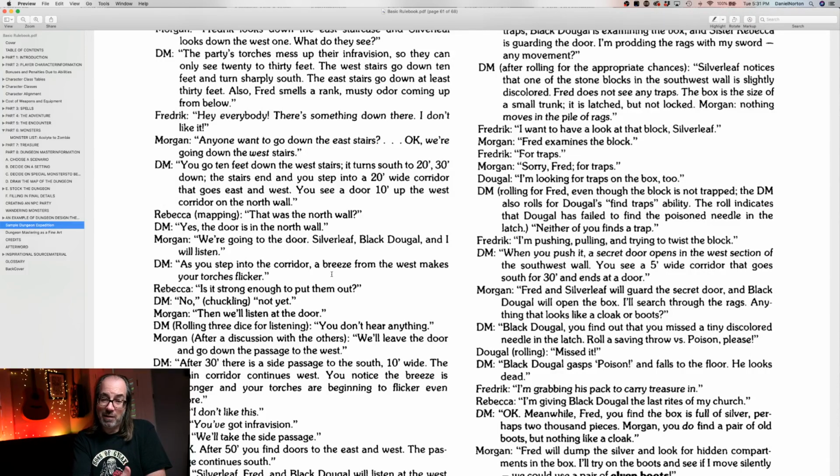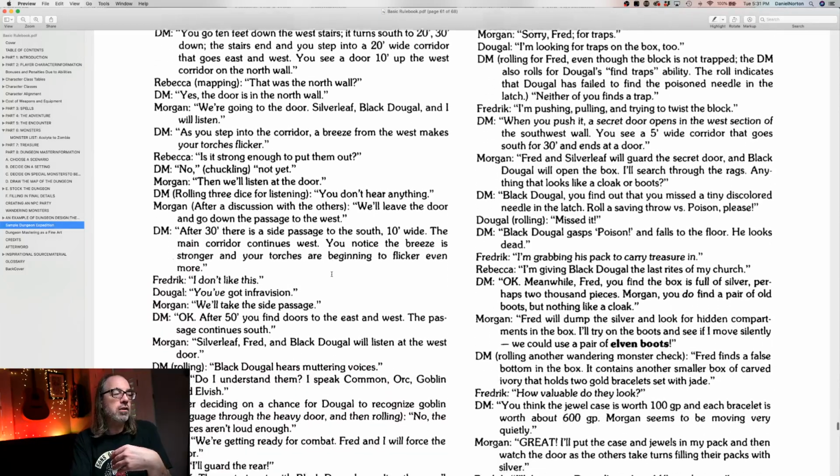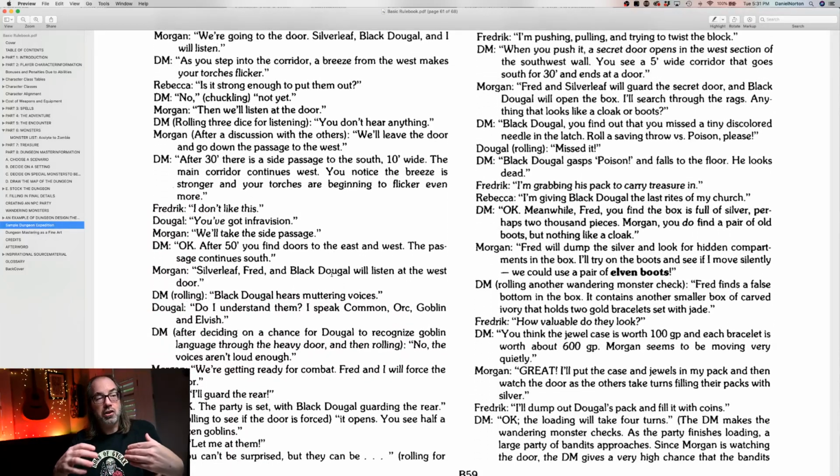Again, setting mood, setting tension, very simple stuff. This is a dungeon exploration. If you treat the game as if it's just move from one location with nothing happening to a fight, then move to the next fight, to the next fight, it's a completely different game to play it that way. To play it where they're actually in there, they smell things and the wind's blowing, there's things going on. This makes it feel like you're really exploring. It's a game of exploration.